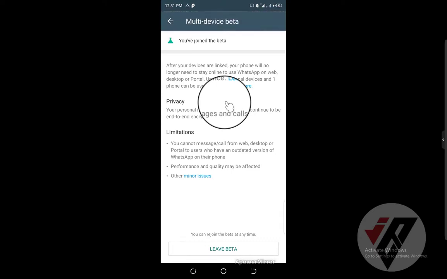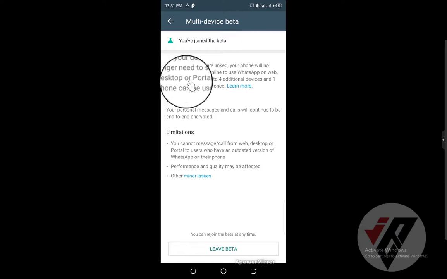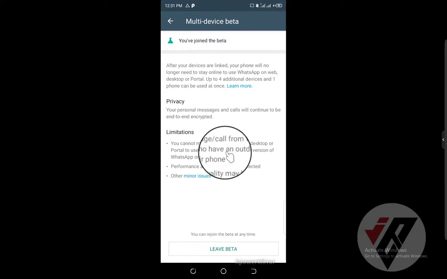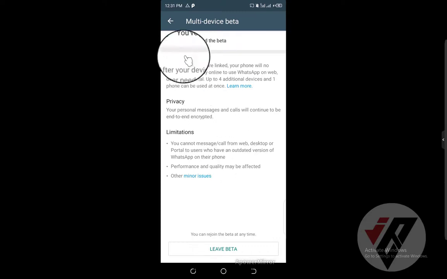And while using these 4 devices, your phone won't need to be online for you to chat with friends from your WhatsApp web, from your desktop or portal. That is a very great update, because it was one of the greatest limitations, that your phone must be online for you to use WhatsApp web on your companion device or on your computer.